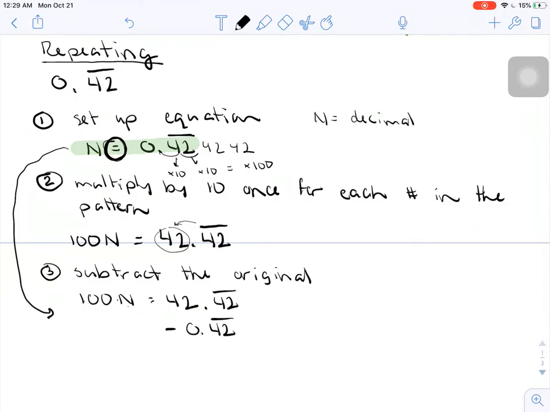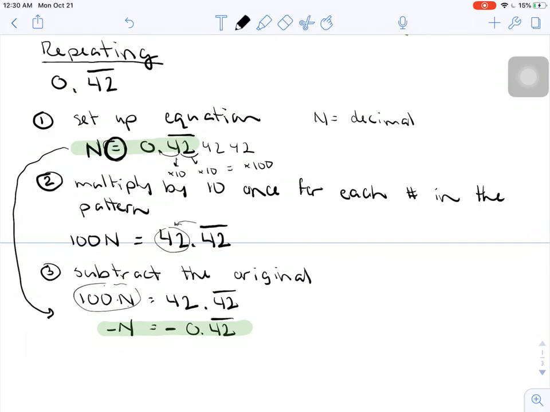But over here on the left side I don't have the actual decimal written out. I have the variable, the n, that I came up with to represent the decimal. But remember, n represents that decimal. So if I subtract n, that's the same thing as subtracting the decimal itself, because at the top, the part highlighted in green, we said that those two things are exactly the same. So we have to subtract matching things. So on here, I'm going to subtract n. So if you look, literally, we ended up just taking our original equation down, copying it down and just subtracting it. But now we have to actually do the subtraction.